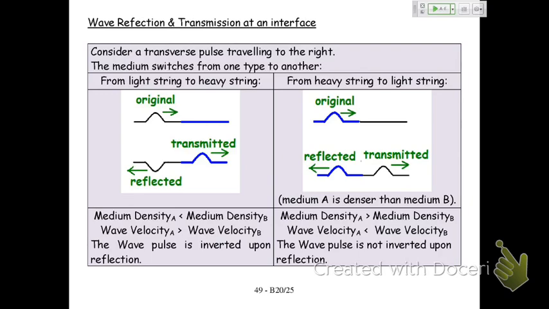It doesn't even have to be a fixed end. If you send your wave into something more inertia-filled, a thicker rope, then you will get reflection. You get reflection whenever there's a difference. And that medium is sluggish, so it acts like a fixed end, and what was a crest comes back as a trough.